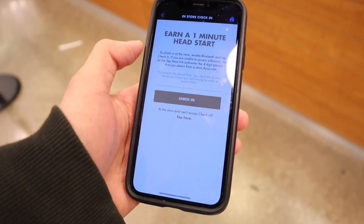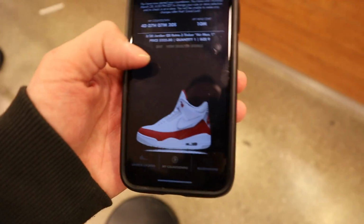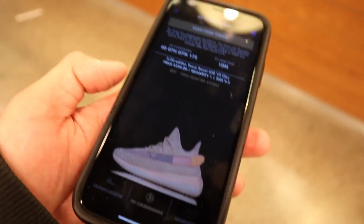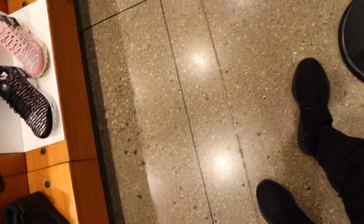Bam. So that's the trick. So I entered in for this, and I can get my 10 minutes for this. Shouts to them. No one in Louisville is getting them, bro. Why is it on here? No one's getting in Louisville. Why is it on here?